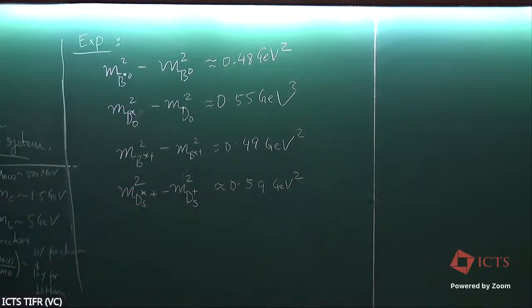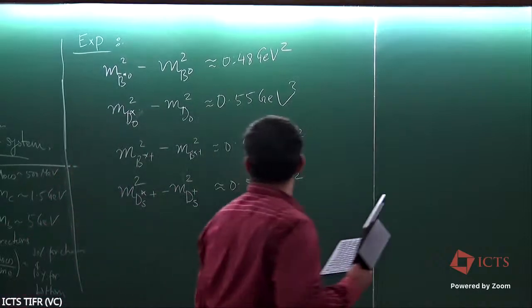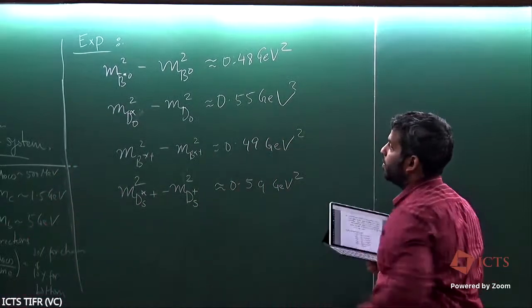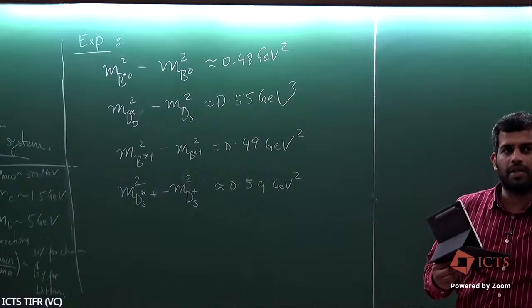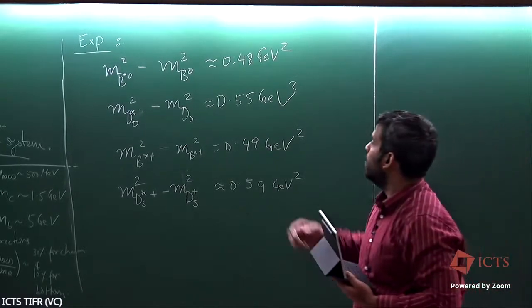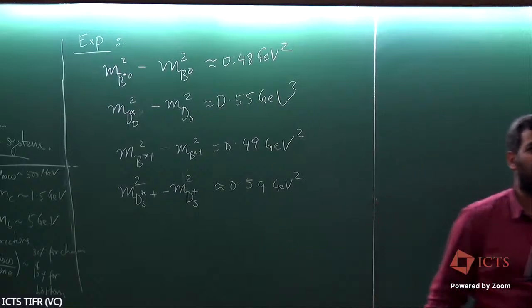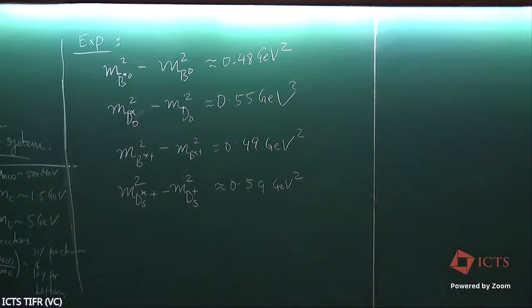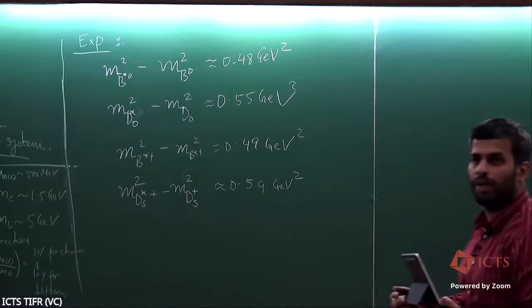You see all these differences are quite close to each other. In the case of strange, there is this additional strange meson mass that is contributing. In the case of charm and bottom, there are obviously higher corrections to the charm compared to the bottom. So that is what the difference is. But all of these numbers are within the same order of magnitude that we get from the experiment. So this is really the power of the heavy quark symmetry that we are seeing from the experiment.